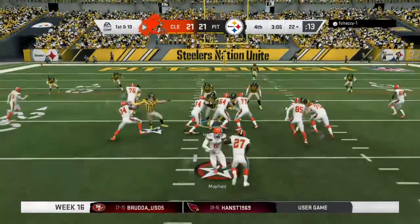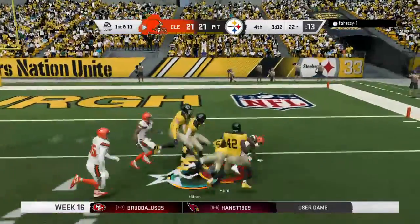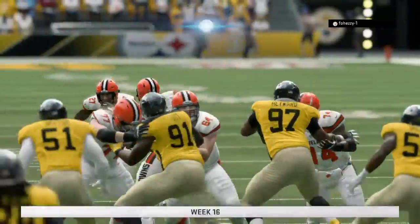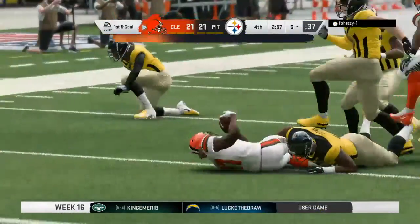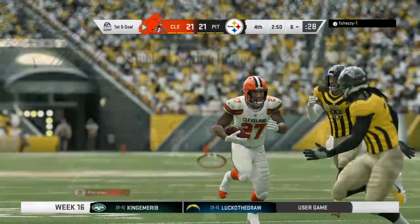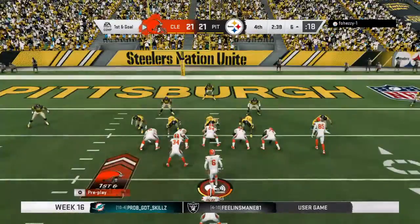On 1st down, Hunt. And he will be brought down at about the 6-yard line. That one goes for 16 yards. It sets him up 1st and goal. Boy, where would these guys be without his performance on the ground? That puts him over 100 yards now for the afternoon, and I tell you, he seems to be getting stronger as the day goes along.